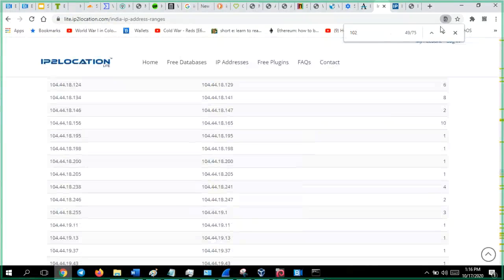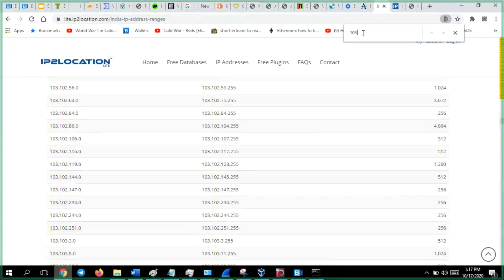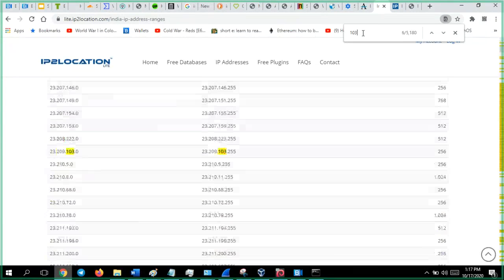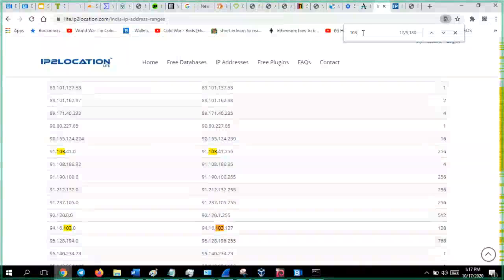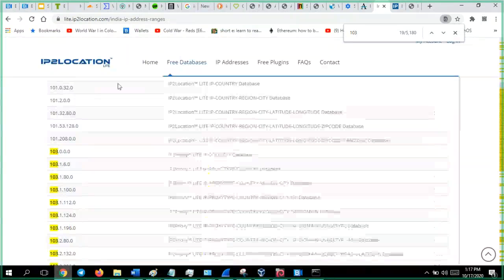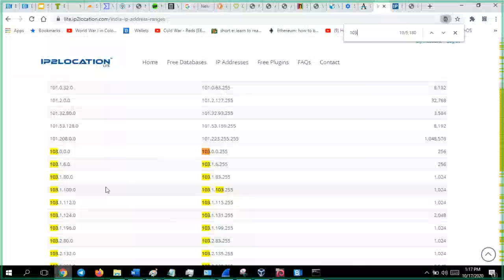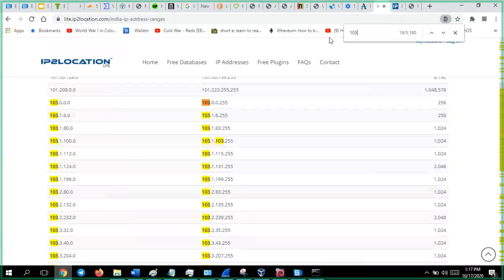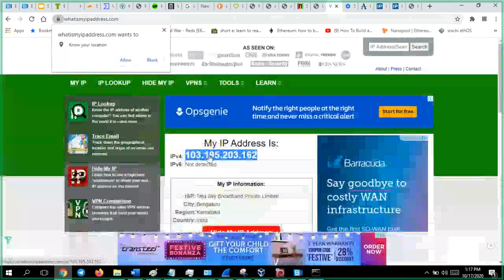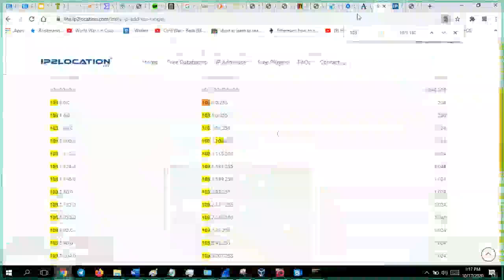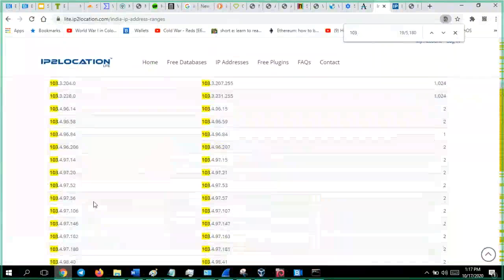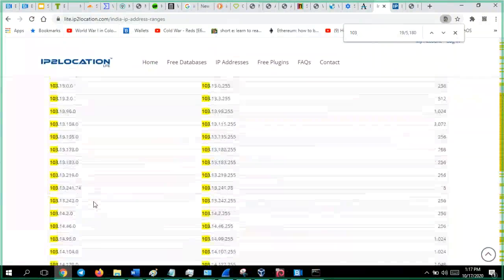If you see here, 103. It belongs to 103. See, 103 to 10. See, my IP address is what? 195. Correct, right? 195 means somewhere after 103, so I have to go down.